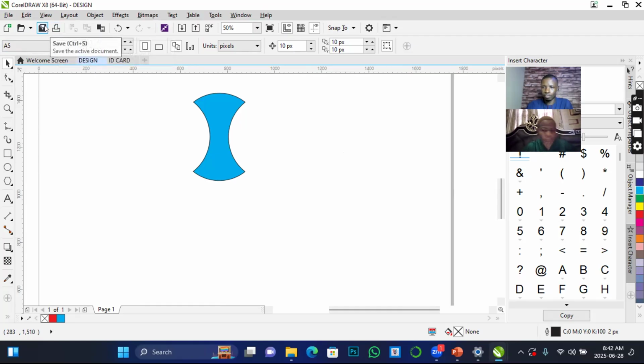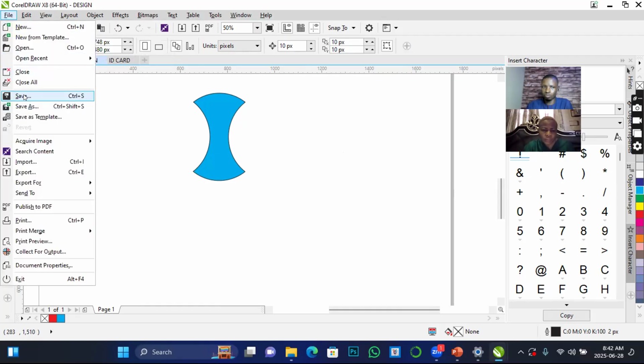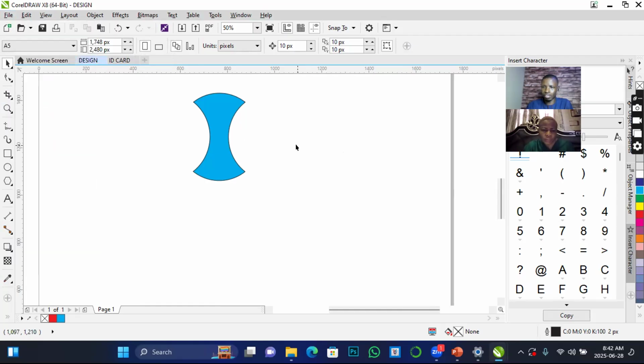Are you with me? Yes. Now, this is for Save, which means that I can as well say I want to go to File and select what? Save. But if I understand that the shortcut is here, I won't waste my time. So all these are designed to enhance your work. Even in Microsoft Word, remember we did that, we have the practical where we're having the command shortcuts like bold, underline, the rest of them.